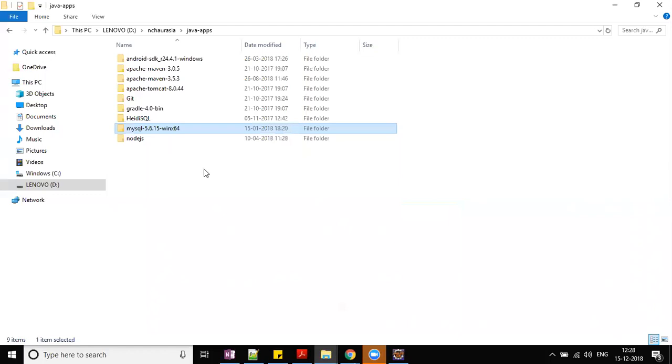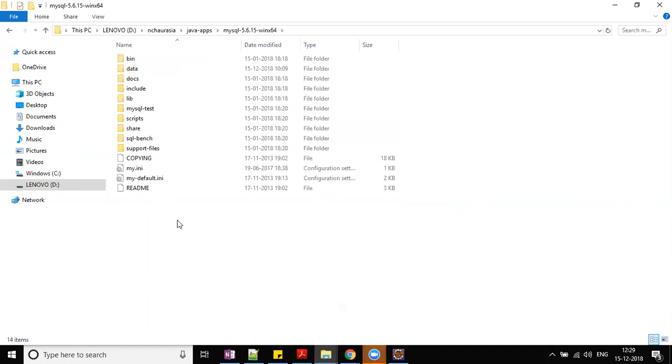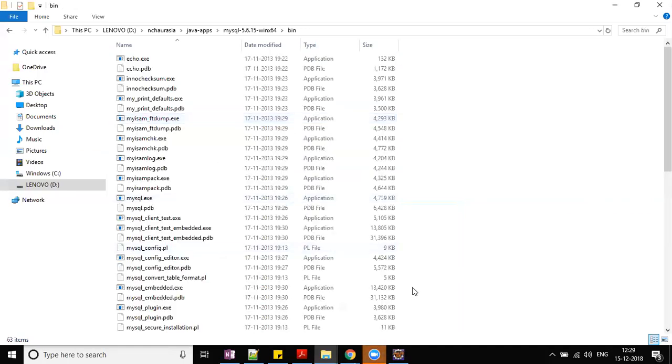Now, after you do that, I'm assuming that for all of this to work successfully, you should have Java installed on your machine. That is a presumption that Java is already installed. Now, what you can do is go to this folder, and inside that, go to the bin folder. Once you are in the bin folder, you have to open this directory in command prompt.